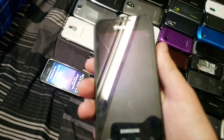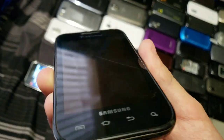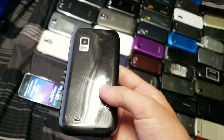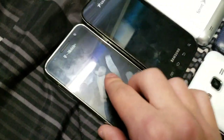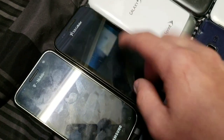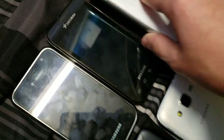Sorry for the thunder — it's about to storm really hard. Anyway, next up we have this S1, a Fascinate or something like that — I can't remember. Unfortunately it does have a busted AMOLED screen. It powers on and the motherboard works, but the screen doesn't show anything. I was actually able to connect it to another screen even though they are two different-looking phones, and the screen from that one actually worked on this motherboard, so that was kind of cool. But yeah, I won't be able to show you turning that one on.